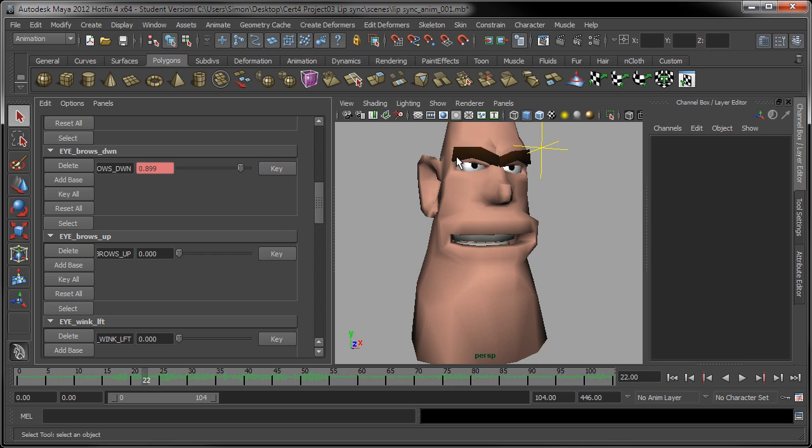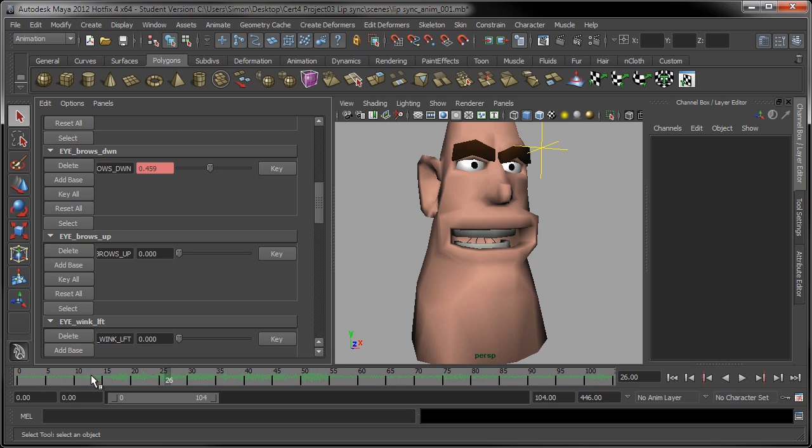So it'll come down as he starts to speak, hold there, and then as he goes into the next word, where there's the M for men, I'll dial it back to that mid-range and key it there. As he starts to say the first word, you can see his eyebrows pop down a little bit. I can continue that process all the way through and adjust his eyebrows.